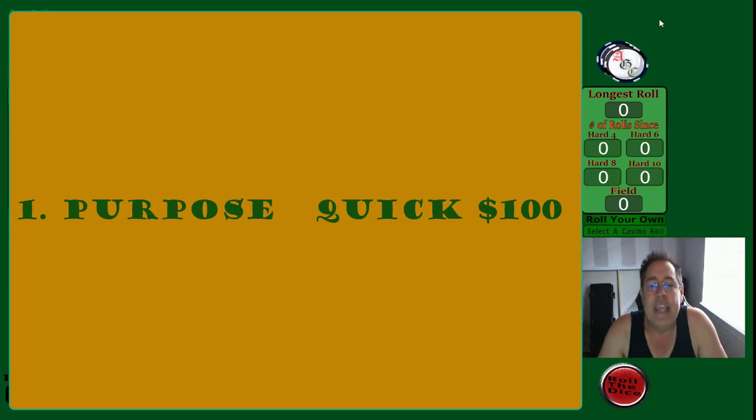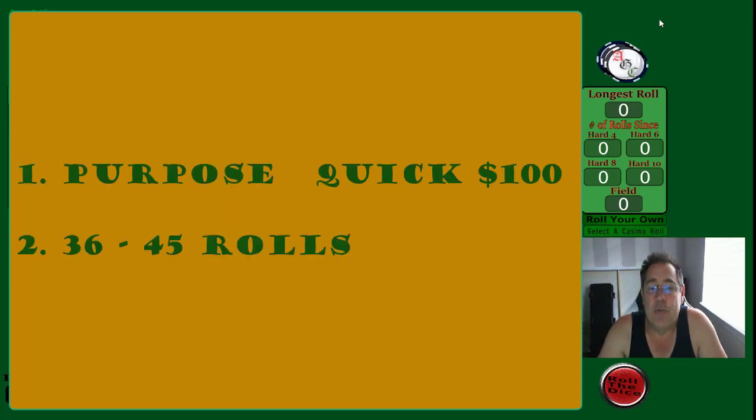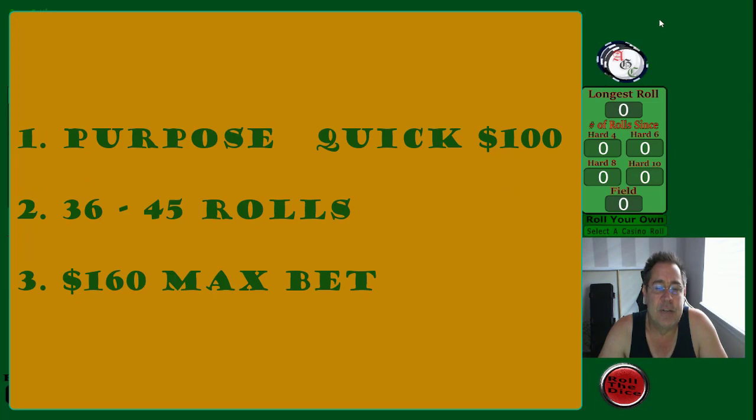But anyway, if you haven't made it in about 36 to 45 rolls, this is the second thing, it's probably not gonna happen. The longer it goes, the worse it gets. You could get lucky, but you're on max bet for a long time. Not good. Second thing, $160 max. I had it going to 320 out there. That's a little too much. 160 max seems to be the sweet spot. So if you're gonna hit it, you're gonna hit it there.